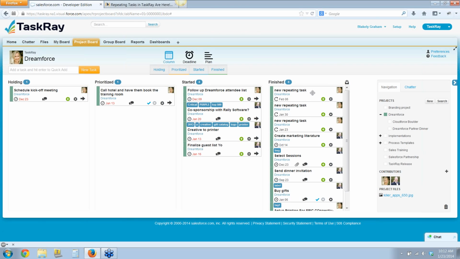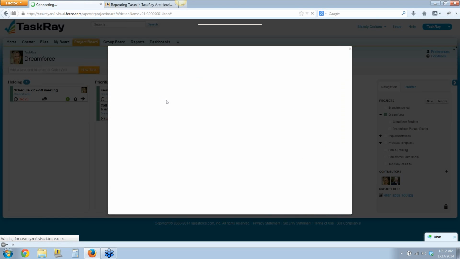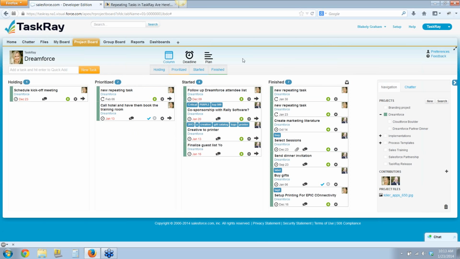And that's going to be true even if I say this old one moves back out of finished status. So even though this one is no longer finished and it's back into active status, we didn't restart the job. So that's another little piece to remember about how this works. If you do need to restart the job, you're actually going to go back to that repeat tab and start it up again. Otherwise this is as simple as it seems. We've really spent a lot of time thinking about making sure that this was really intuitive about how to schedule these repeating tasks. Our end goal obviously is that as TaskRay users, you don't have to think a lot about this. It just works like you expect it to. So that's the repeating task feature.